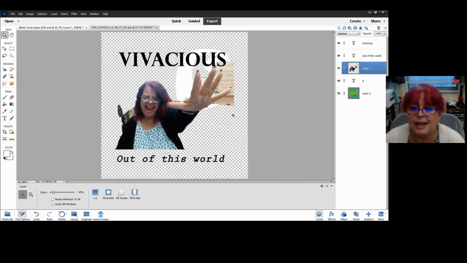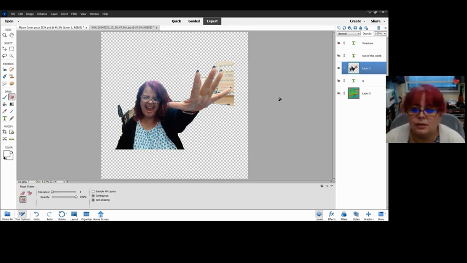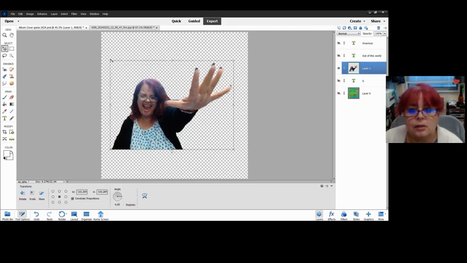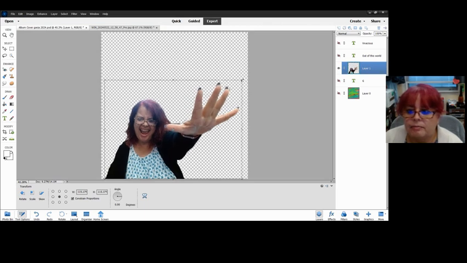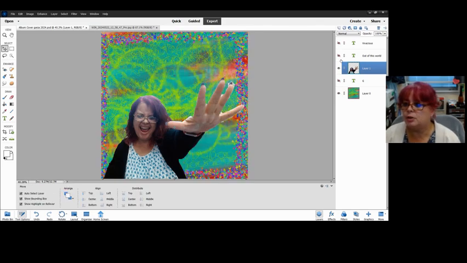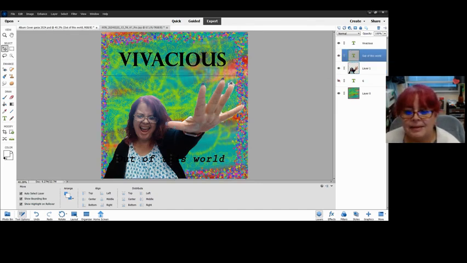So I'm going to turn off this background and some of these other layers while I clean it up. And I'm going to just use my eraser tool to clean up some of this stuff. And then what I'm going to do is I'm going to resize this. Because it's cut off here at the bottom, I'm going to put it at the bottom here and have the rest of it kind of reach out from there. And then let's turn on all my other layers. It looks pretty good. I just need to maybe change some colors here and there and stuff.